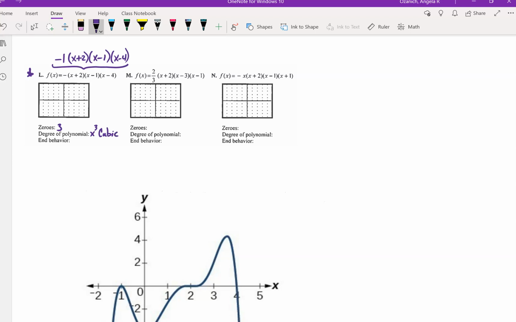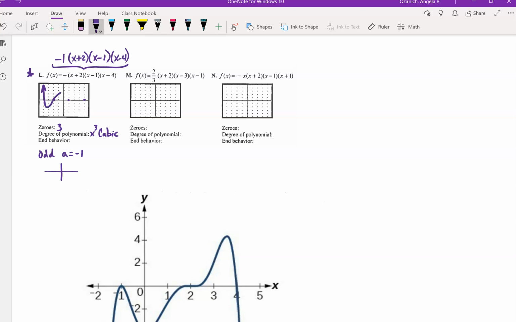That's going to be my degree of my polynomial function. And then the end behavior, because it is odd and because my a value is equal to a -1, my end behavior is going to look something like this. I would know that it was going to be up on the left and down on the right. That is going to be my end behavior. So it could do something crazy in between, like crossing at a -2, probably crossing at a 1. It looks like 4 is my other 0. 1, 2, 3, 4. So my arrow is going to be over here a little bit more.